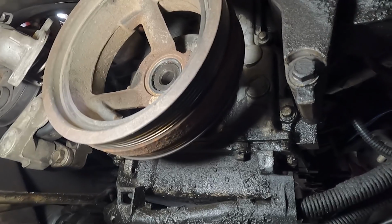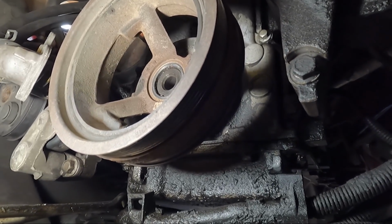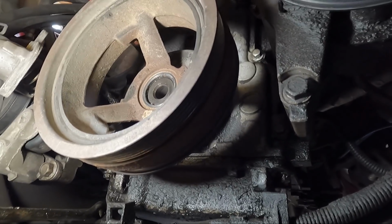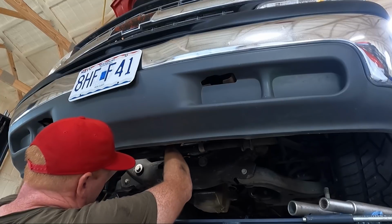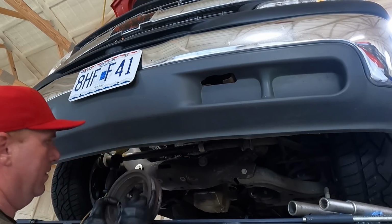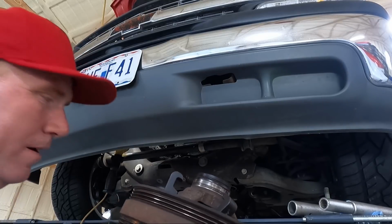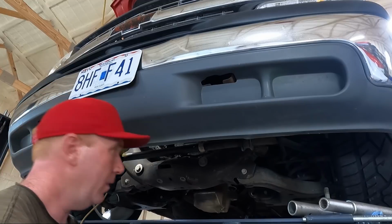Now, I don't have anywhere to clamp you guys to show you the process, but the next thing you're gonna see is this thing hopefully on the ground. So I think we got it. Pulled it out of there. Our pin stayed in the middle.